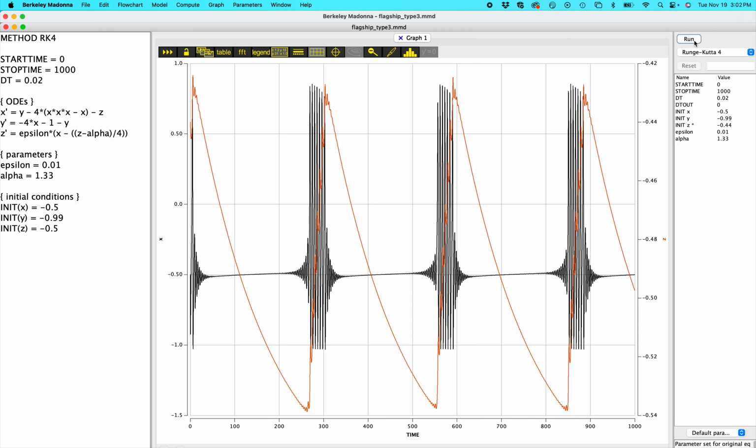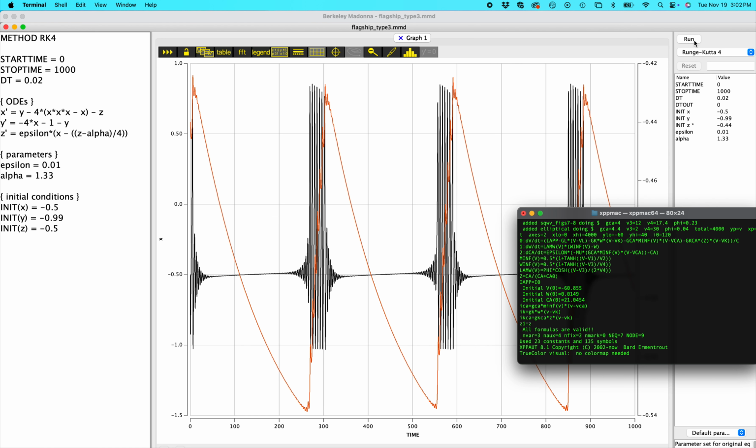I called it flagship because I was about your age and I was playing with the FitzHugh-Nagumo model until I said I'm gonna futz around with this model until I can make it do type 3 bursting or elliptic bursting. And when I finally got it to work, I named it flagship because I was just so proud of myself, and I never changed it. So that's the polynomial version.